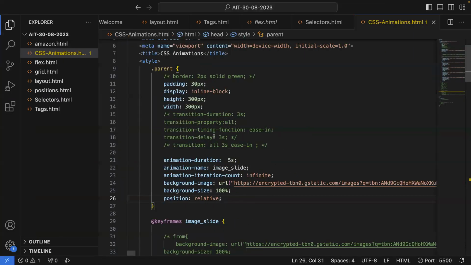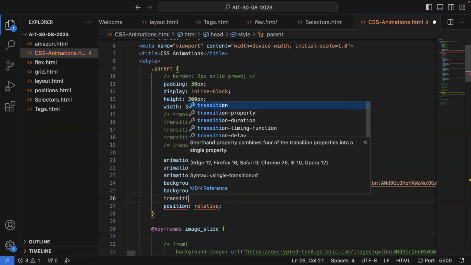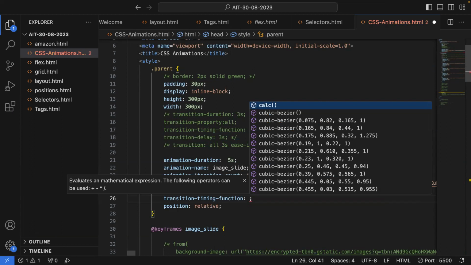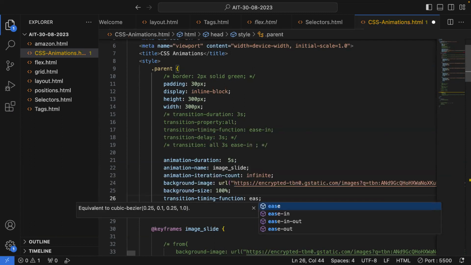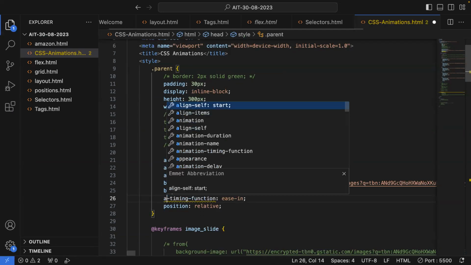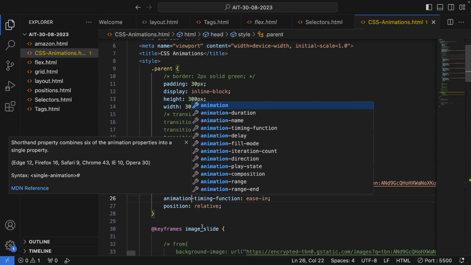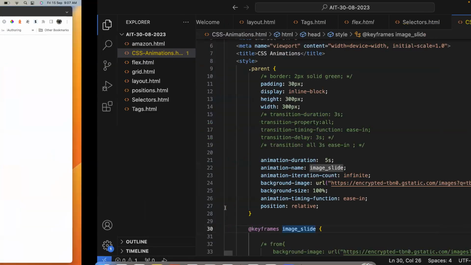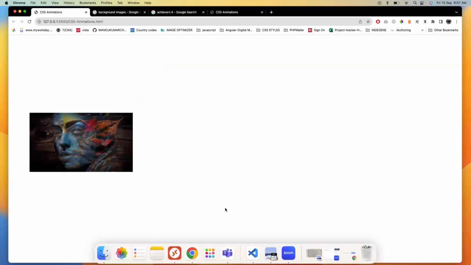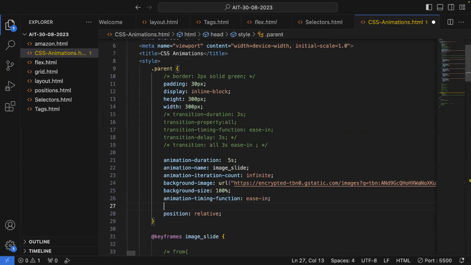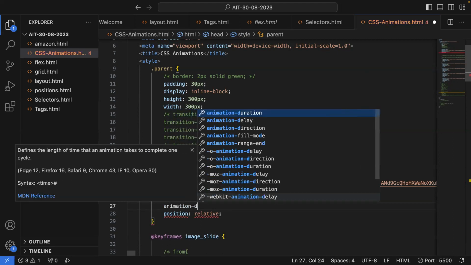Here you will get one more property, like animation timing function, which is the same as the transition timing function. It gives us the same privilege that we have in transition. Sorry, animation timing function here. Got it? Now there is one more advantage we get when we compare transitions with animation, which is direction. Here you get the privilege of dealing with direction: animation direction.